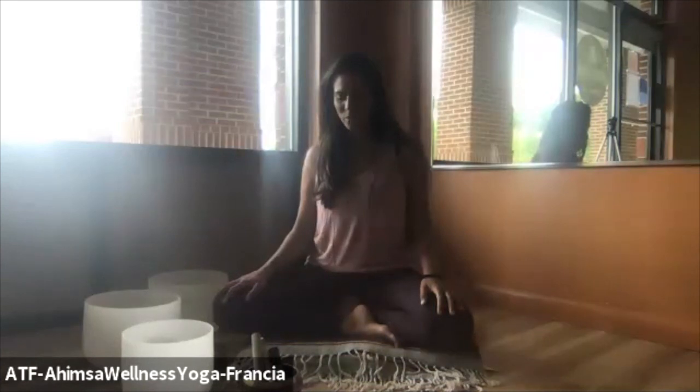Coming back into that same natural pace of breath that we found in the beginning of our practice. And noticing if it's easier perhaps to observe all the sensations of the body simultaneously. Noticing if it's easier to keep the breath in that natural pace. Noticing the effortlessness of your posture.